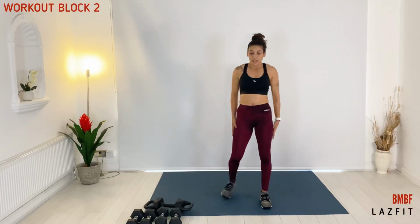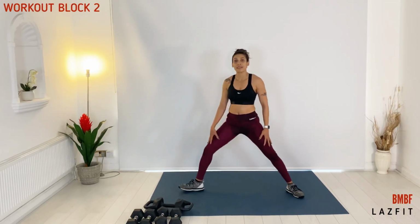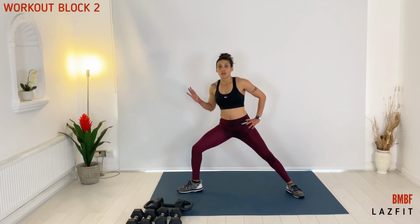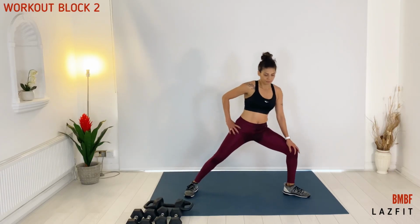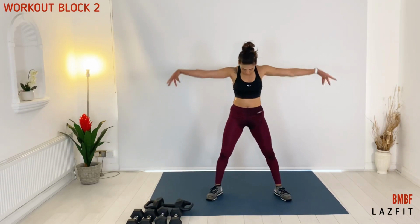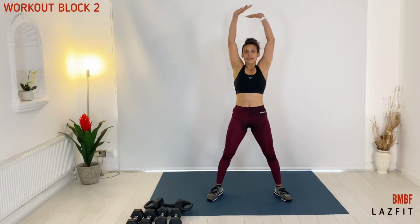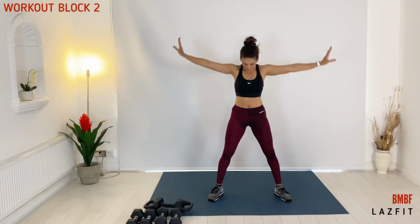That's very good, guys. Inner leg stretch, so you can take your feet wide and push your left knee out and your right leg straight. It's not a deep move, it's just a very mild stretch of your inner leg. Good, and switch sides. Take your feet together, inhale, lift your arms from the bottom to the top, and then again. Last time.